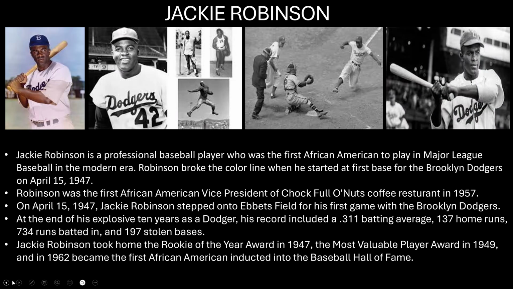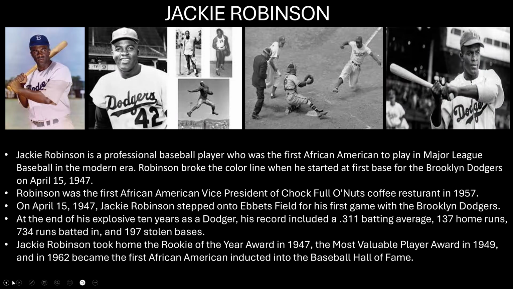Jackie Robinson. Jackie Robinson is a professional baseball player who was the first African American to play in Major League Baseball in the modern era. Robinson broke the color line when he started at first base for the Brooklyn Dodgers, April 15, 1947. Robinson was the first African American vice president of Chock full o'Nuts Coffee Restaurant in 1957.